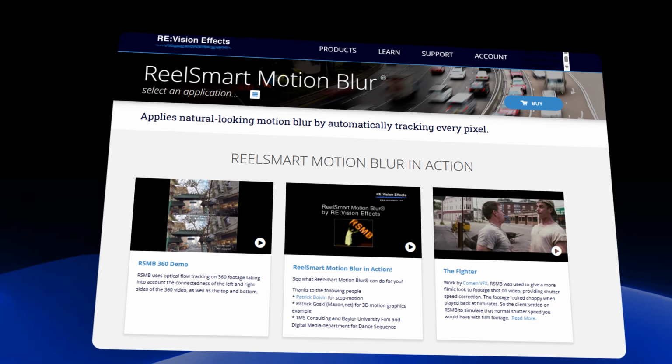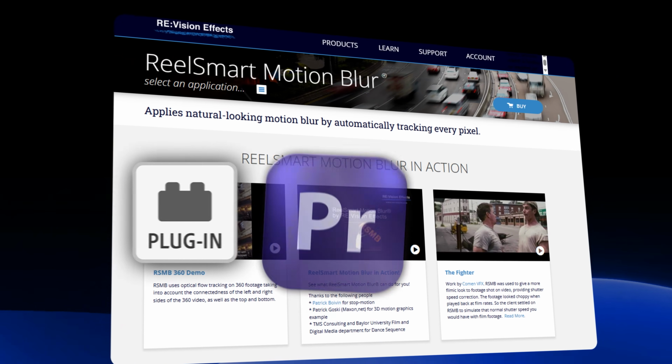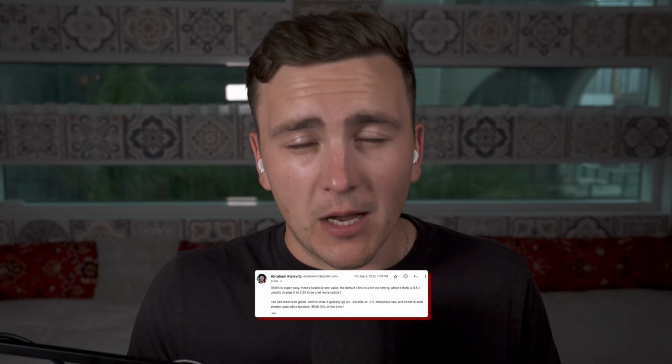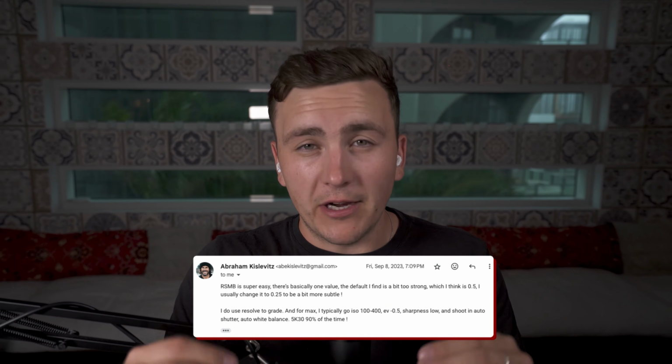All right, guys, it's time for what I was talking about earlier here. If you don't have ND filters, you'll wanna download Real Steady Motion Blur, a plugin for Premiere Pro. You can add motion blur to literally any video that you want, even if you don't use ND filters. I'm gonna put the settings on the screen right now that I got from one of the creative directors at GoPro.